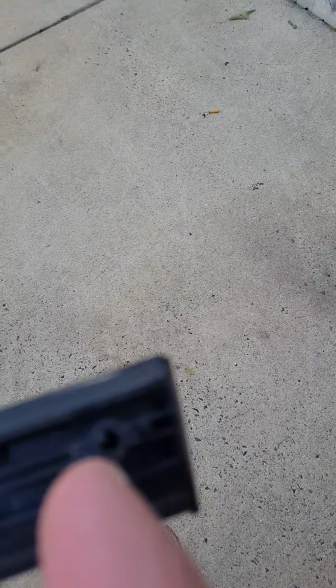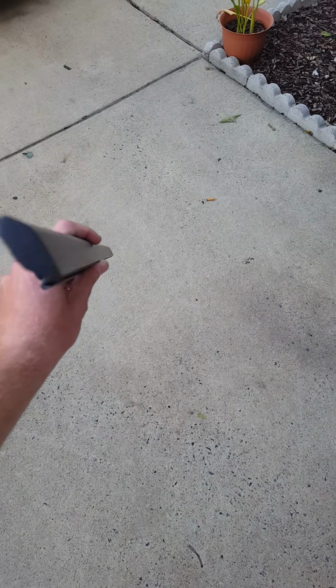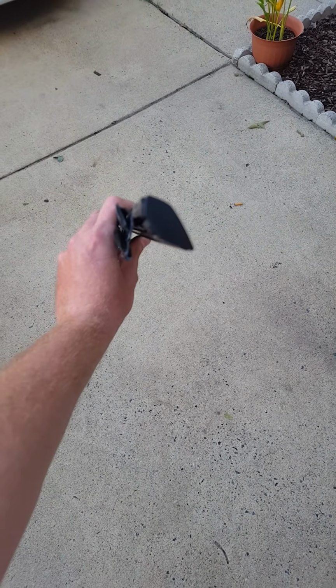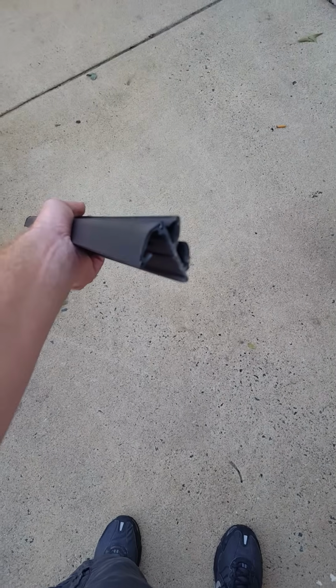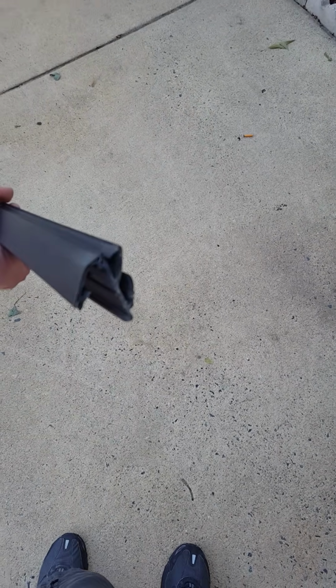Here's one of the lowers. This would be a front door, and as you can see, there's the one screw hole there, and you can kind of get an idea of how it sits in the door, kind of like that. And that side will actually have that little piece that goes around those side mirrors that just kind of slides right into it.